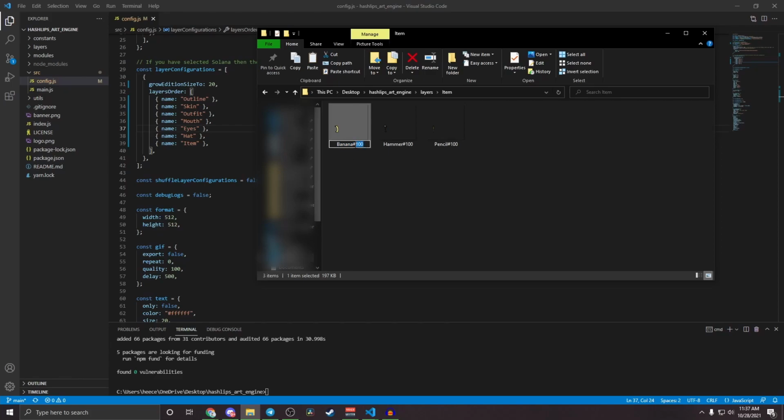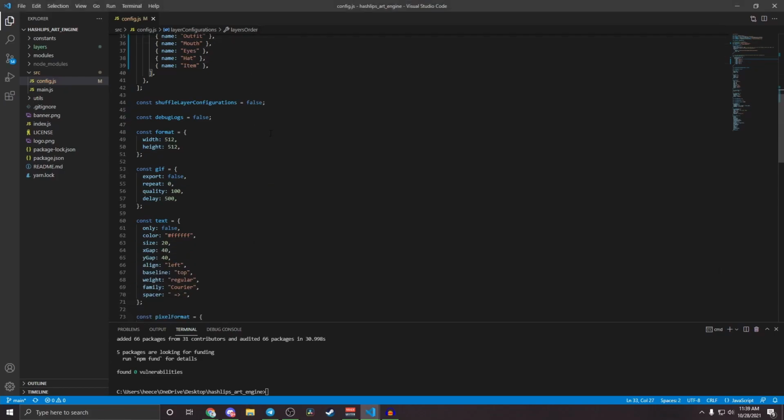And then at the end, you'll attach a rarity weight. And you do this by putting a number sign and then a number out of 100, and this will determine the rarity of this trait. Here's how it works. The bigger the number, the heavier the weight, which means the more likely it is to show up. So 100 is the most likely to show up, and 1 is the least likely. 50 is in the middle. So since I want mine all to be the same likeliness to show up, I'm just going to leave them at 100. So you need to follow this exact format for every single picture in your collection.